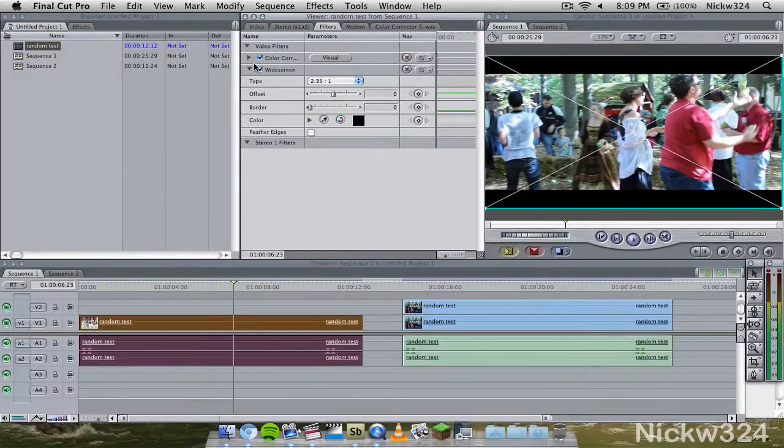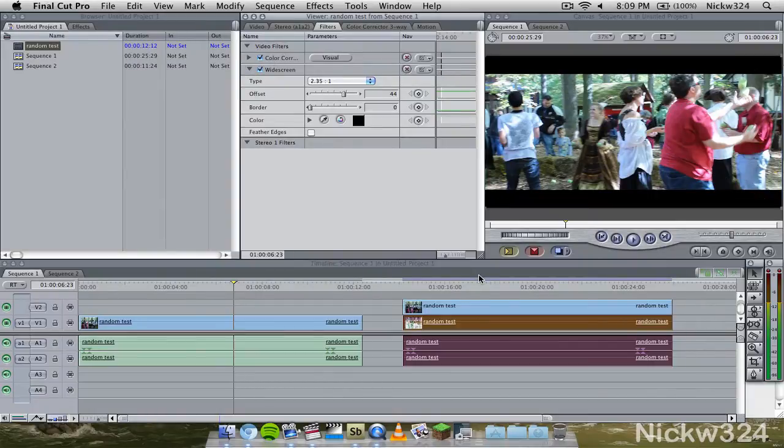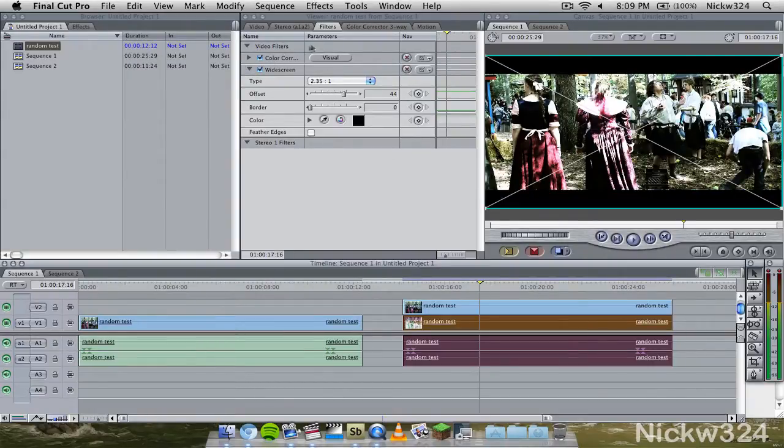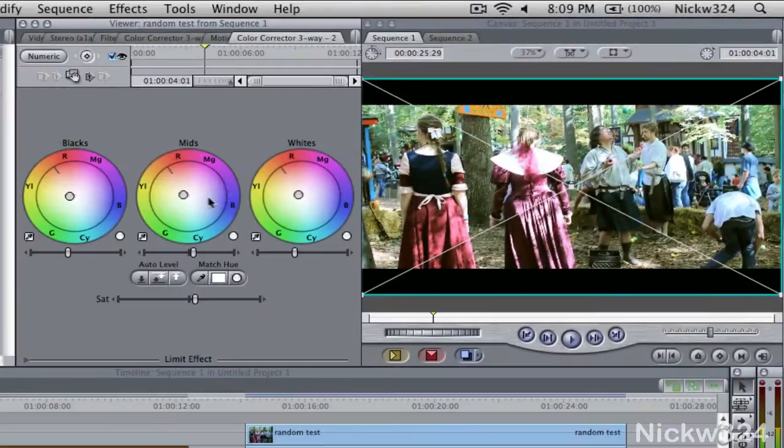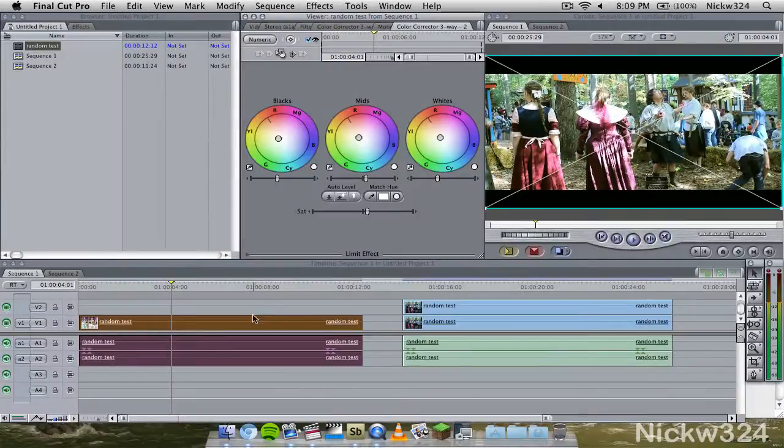Then you want to add in any color correction that you want. If you see here on the bottom one, I added some color correction, so I'm just going to copy that color corrector filter and paste it over to here. This is the color correction that I did on the bottom clip. So you saw the original, color corrected, original, color corrected, and that's just the basic color correction I did for the normal clip itself.